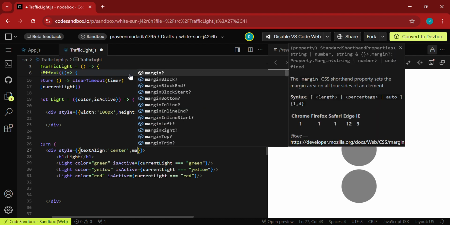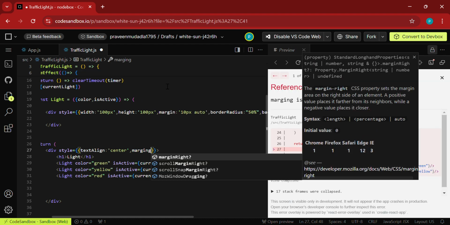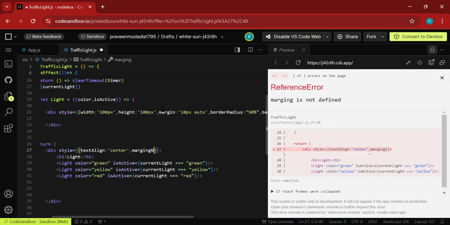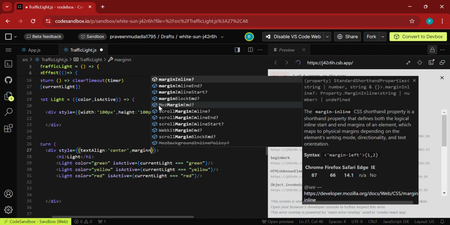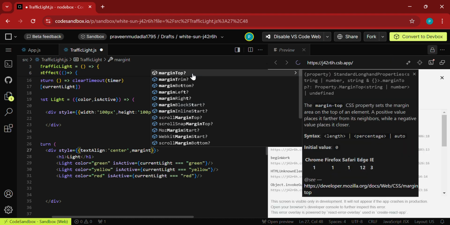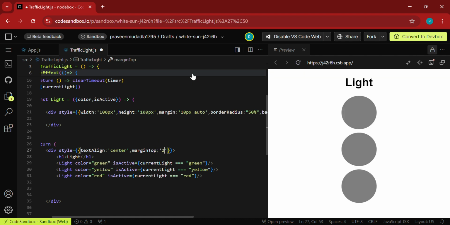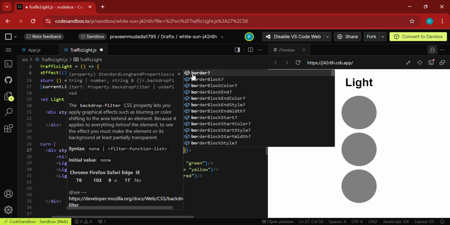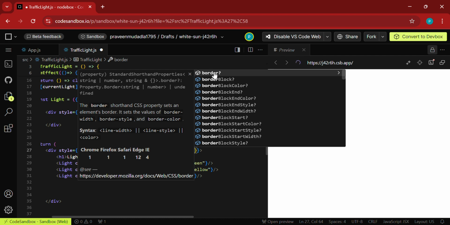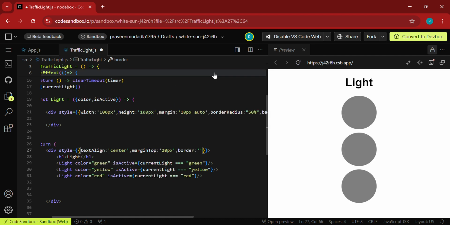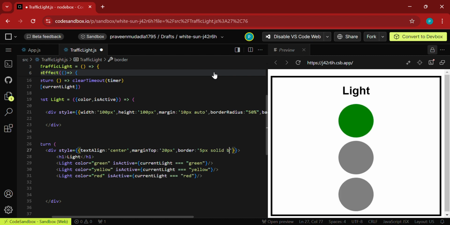Margin top, you can apply around 20 pixel. Border 5 pixel solid black.